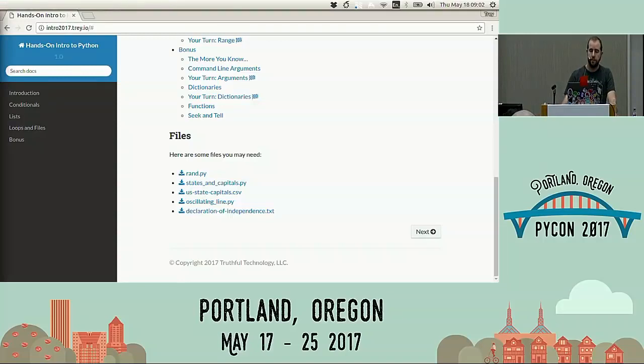Now, we only have 3 hours together, and it's difficult to learn a new programming language in 3 hours. It's difficult to learn programming in 3 hours. So we are going to try to make some progress, but it's going to be difficult progress. You will hopefully have written code by the end of the day. I can't promise you how many lines of code you will have written, but you will have written at least a line of code. Hopefully it's a line of code that does something. Maybe not the right thing, but something.